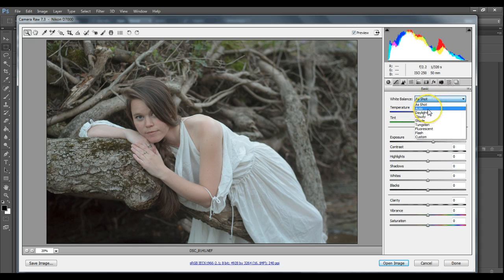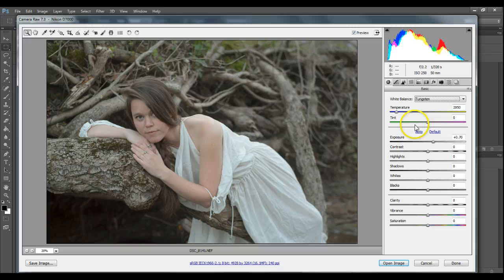But as you can see, this is what I shot it on. I'm going to go through all these really quick. Auto would be what Photoshop's kind of figuring out what it thinks it needs. Daylight is generally the number it's going to pick every time. It should. Cloudy goes up just a little more because usually it's a little bit cooler. Shade is quite a bit cooler than daylight, so it's going to add more yellows.